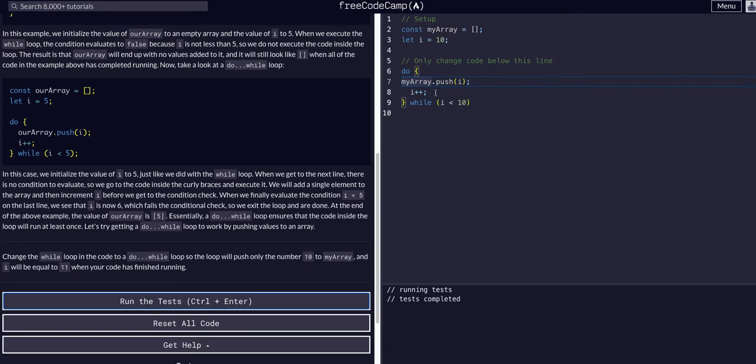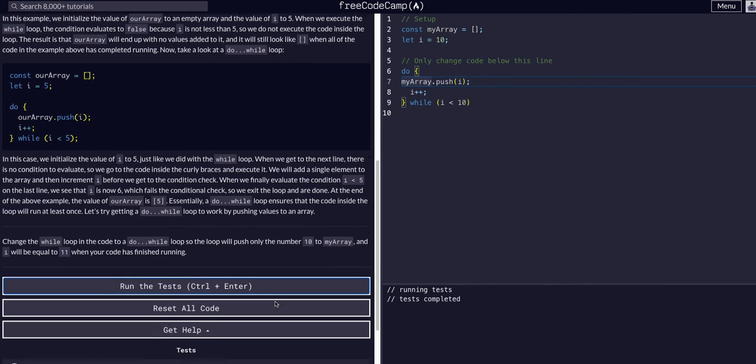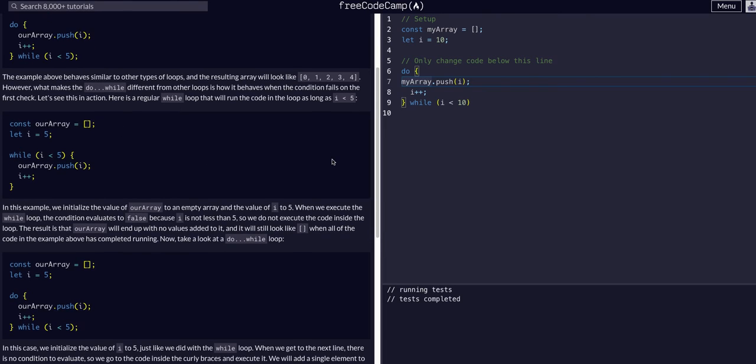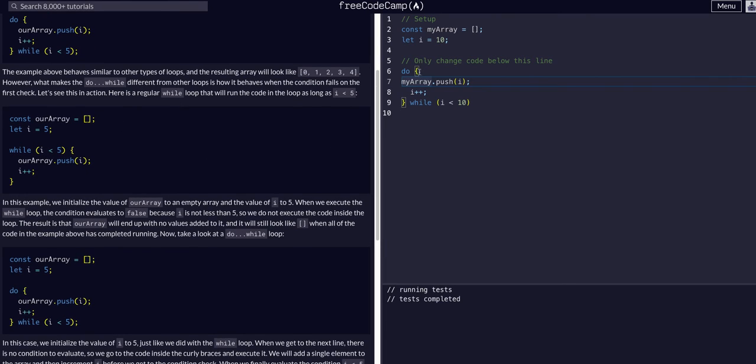These are kind of an interesting concept. Definitely useful, like I said, in specific cases where you do need the code to run once for sure, but you don't know if your variable is going to meet the condition or not, but you need it to execute some block of code once. That's a good use case for these, but like I said, definitely not as common, but definitely good to know the syntax of.